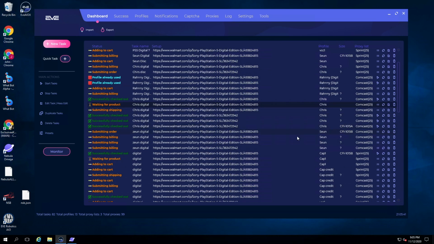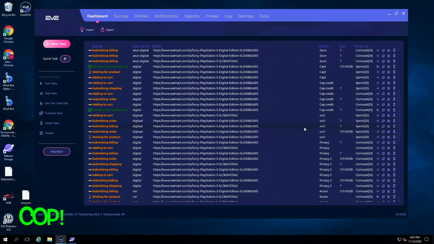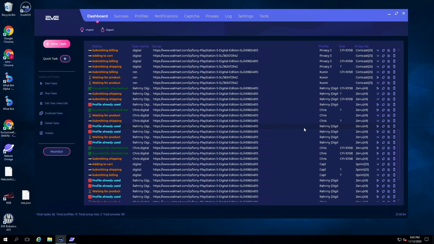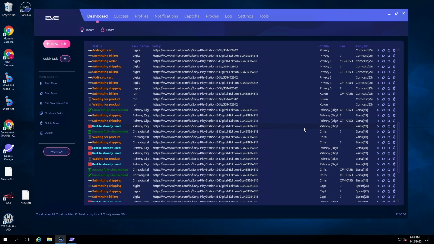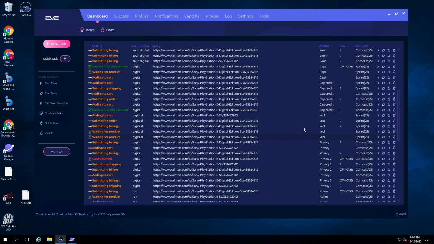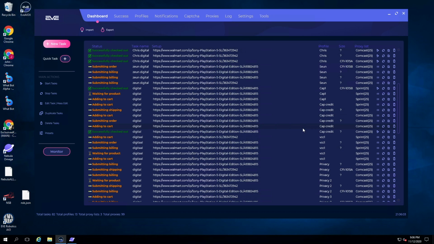Am I at 11 checkouts? Yeah, I hit a whole lot. Ooh, hit for Kermit. Oh, what just happened? It says waiting for product again. Damn, it might have sold out. It's probably sold out. Yeah, it might have sold out. Wait, I gotta cancel? Who canceled mine? If you get multiples, they're gonna can that joint ASAP. Yeah, it's out of stock now.